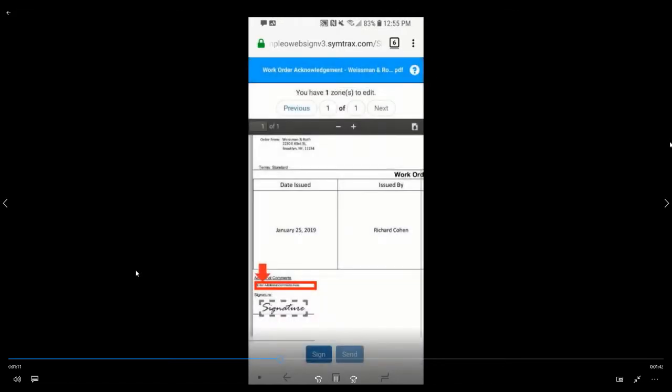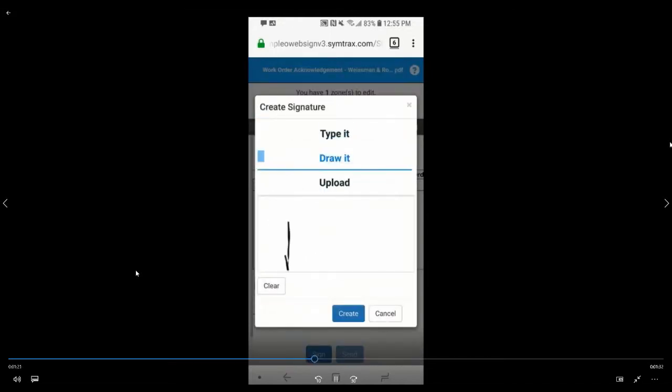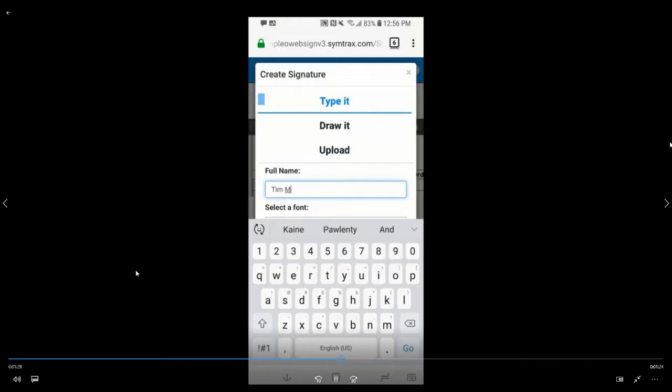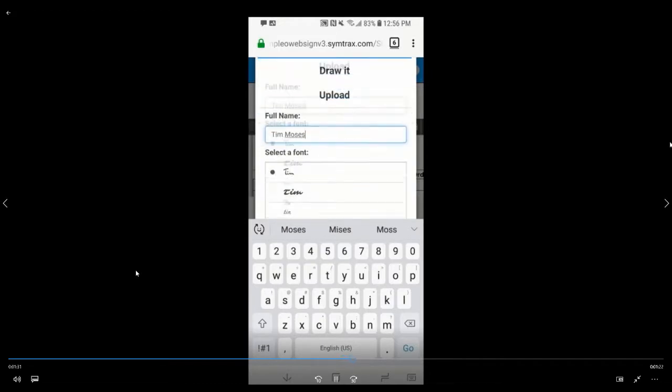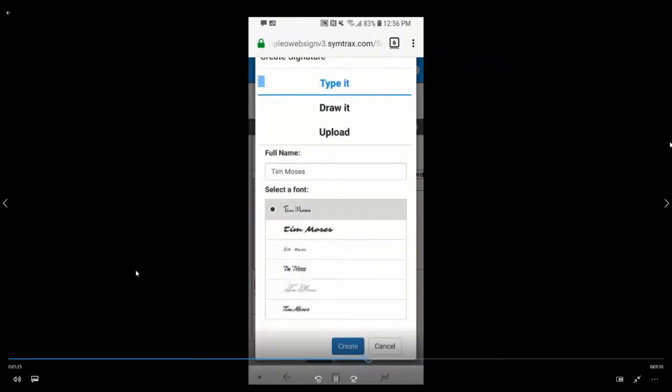Pretty simple. And then shortly after, what we'll do is show you how to sign this document directly from the phone. So we're going to select a type of signature. In this case, you can actually draw it as you see here. You can also upload it if you have an image that you've scanned. We can punch in here, manually print the name that we want to sign our documents with, and select a font there.